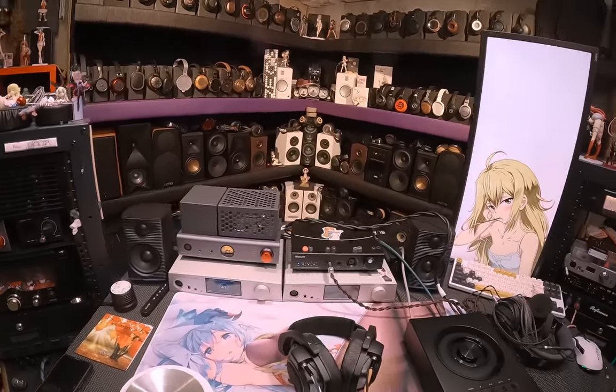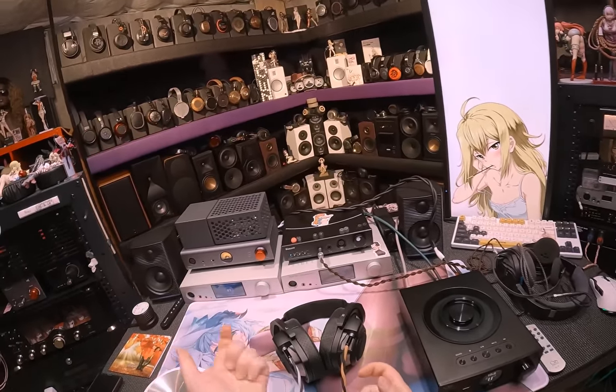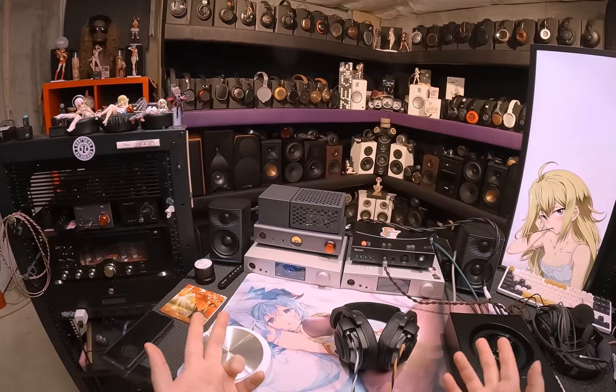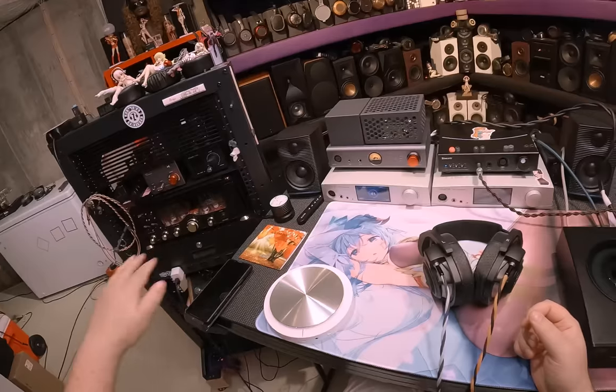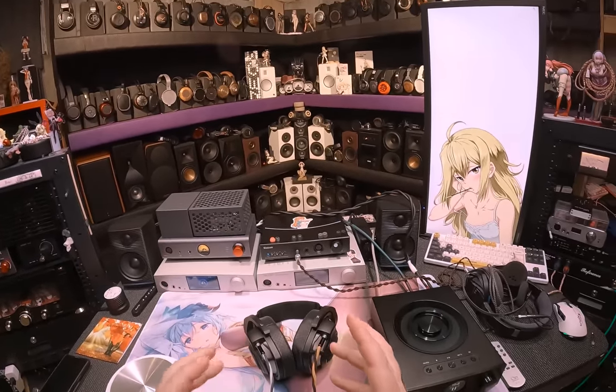I miss that. Astell&Kern and all those other DAP makers are doing interesting things with portables. But the Minidisc days, man, I was a kid and I remember Minidisc. It was fucking amazing.